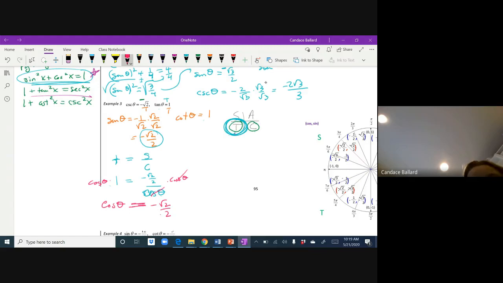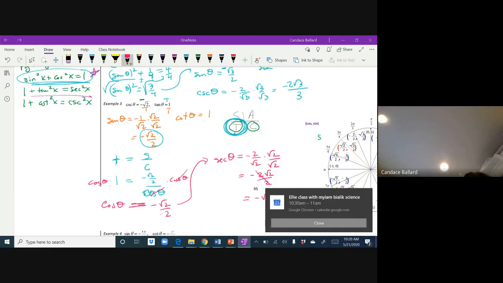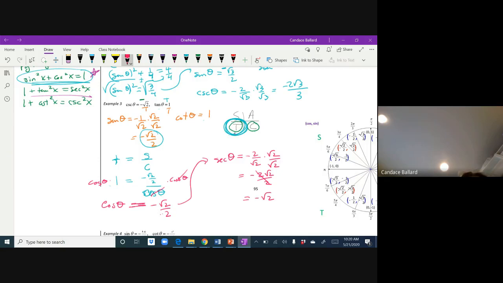I do have a negative, so that's good. And then I need to flip my reciprocal. Once I flip it and do the work, I'll show you what I would have probably thought about with this one. I'm going to flip it. I got 2 over square root of 2, and then I'm going to rationalize it. So negative 2 square root of 2 over 2, and these would cancel. It's just negative square root of 2. You're going to see the square root of 2 over 2 quite a bit, and you should understand that it is equivalent to 1 over square root of 2.